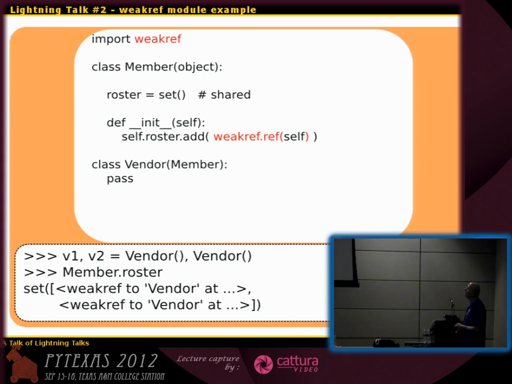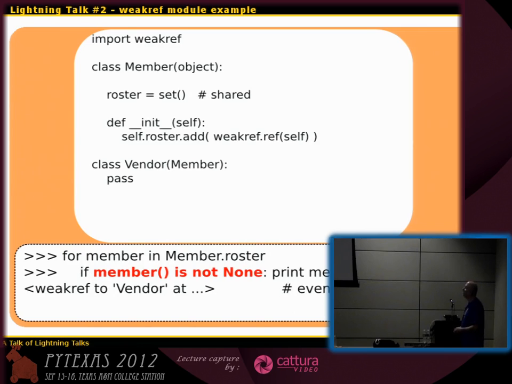So what we can do is, instead of doing the add, we can do a weak ref of self here. Nothing else has changed. So basically, it's keeping its finger on that object, but it's keeping it in a loose way so that if the object goes away, we'll be notified by the Python language. So we have the two vendors here, and they show weak ref 2. There's nothing different about that, really. When we delete one, what happens now is when we look in the set afterward, we see that one of the entries is tagged as dead. So now we know programmatically that there are some dead members and live members in the set.